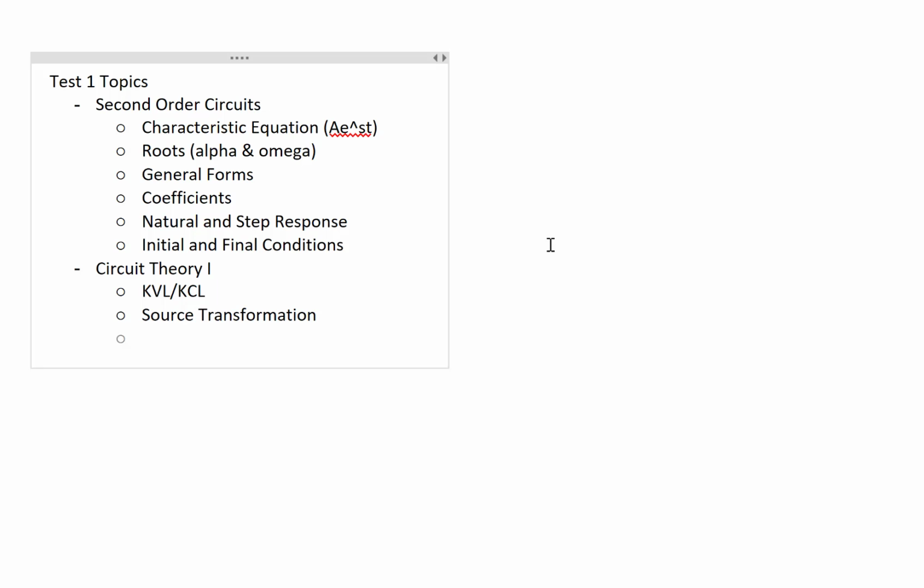The last thing you should have at this point is you should have the differential relationships for L and C. And you should have those in your head. You shouldn't have to write them down, but you can always write them down if you're not sure or if you're prone to making mistakes during the test period. I think that if you have these things, you should be pretty well prepared to take on this exam and do well on it.